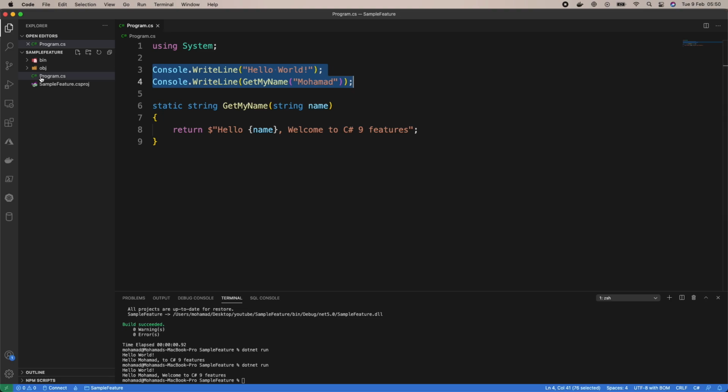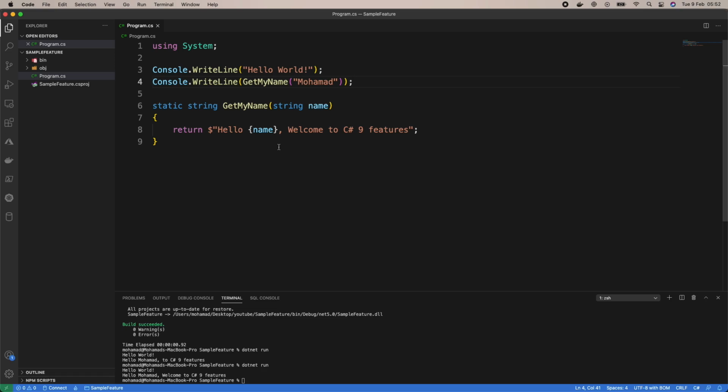So we have a class here called program.cs, and if we have, for example, code that's running without any main function and without any namespace and without any class declaration, so when the compiler sees that this code is just pure code and there is no namespace and no classes, it will automatically build for us all of those other boilerplate codes and implement our pure code within those. So the compiler in the background will go back to the old feature where it attached the namespace, where it will attach the class, and then it will run the application for us. So this is, for example, top level code.